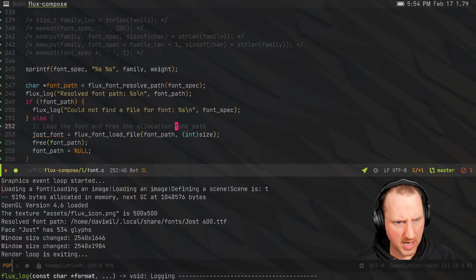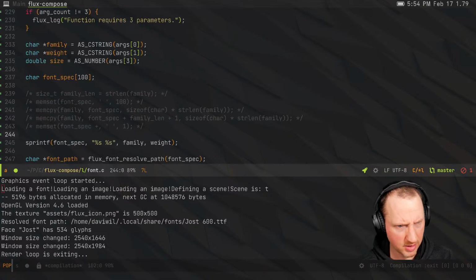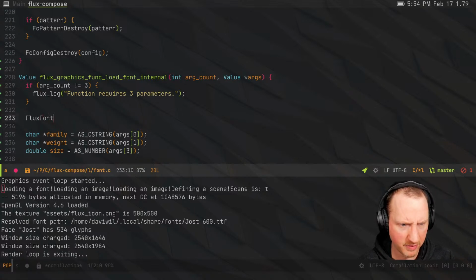Okay, so we need a font variable to hold on to it. And we're gonna have to return a value, which is probably the place where we're gonna have our pointer object we need to create. So FT_Face, I believe it is, star font equals null.